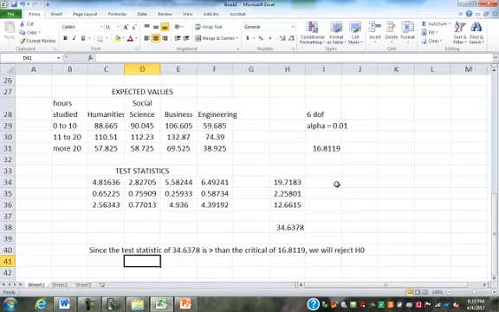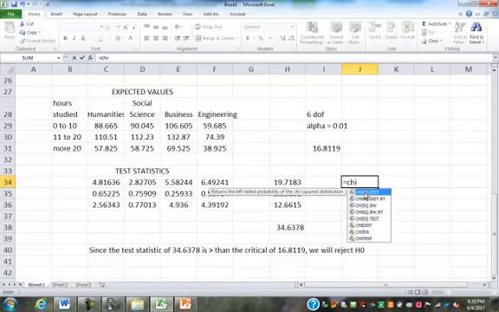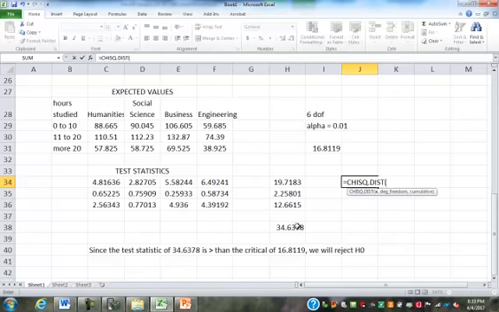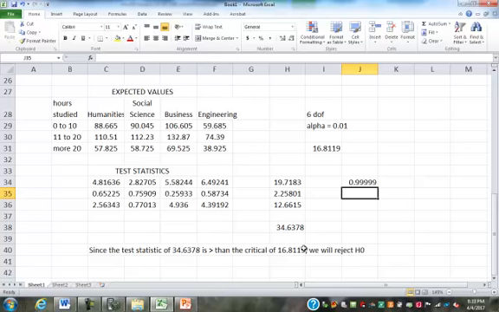Now let's look at the p-value. Can we find the p-value from this? Well, yeah, we can find our chi-squared distribution here. X is going to be this value, the test statistic. The degrees of freedom are 6. The cumulative is true. This is giving us the left tail probability, so our p-value is always going to be 1 minus that. So this is going to equal 1 minus what we calculated there with the chi-squared probability. There it is, exactly the same p-value we had on the calculator.